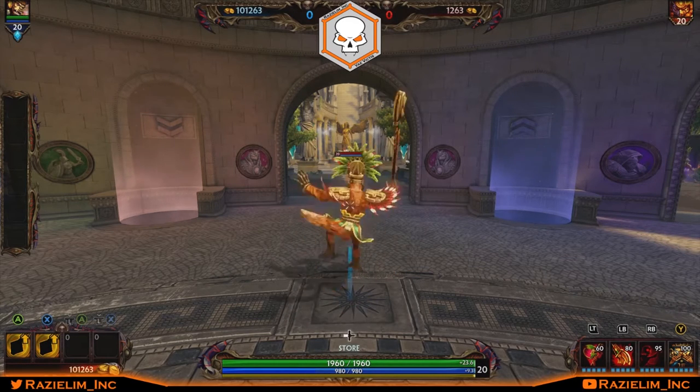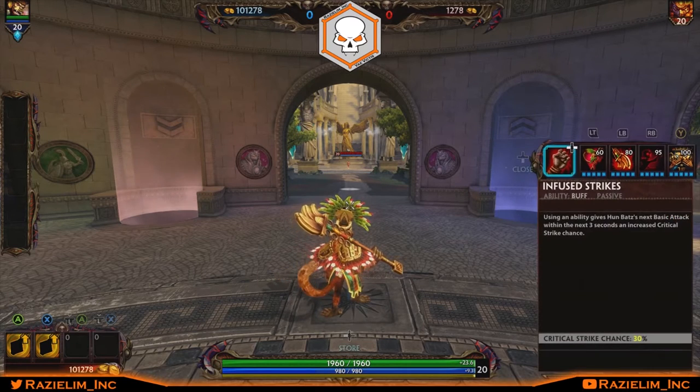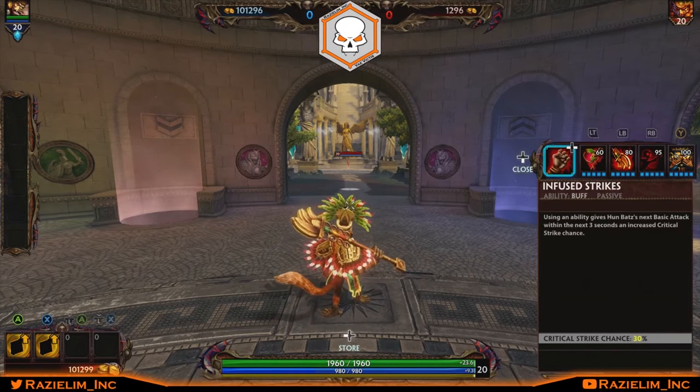Now let's get on with it. Anyway, his abilities, or his kit. We'll start off with his passive, which is called Infused Strikes. I'm stumbling, but I'm going to keep going here.